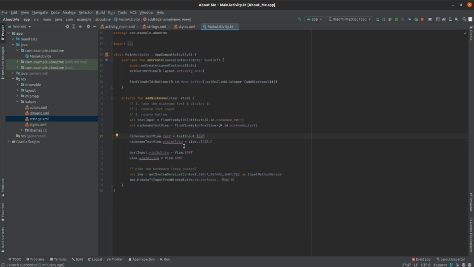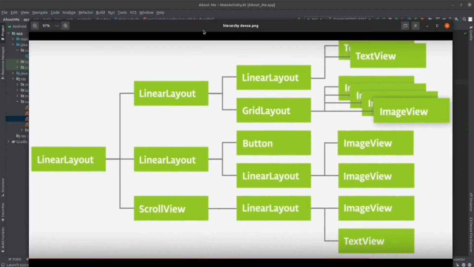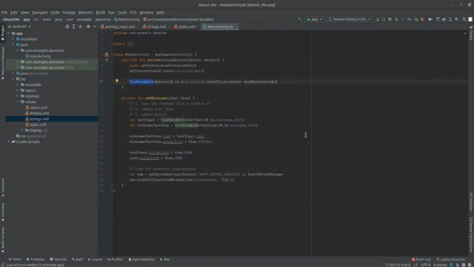So we are going to do this, and we want to remove this findViewById, because even if you call it once, it is a lot. Maybe not now, but if you have a very dense hierarchy, let me show you an image. Let's say you have something like this, and you want to find the ID of this image view here, right? It's a very costly operation even if you do it once at the start of the app or on a page load or anything. So we can improve it even more by remembering this at compile time.